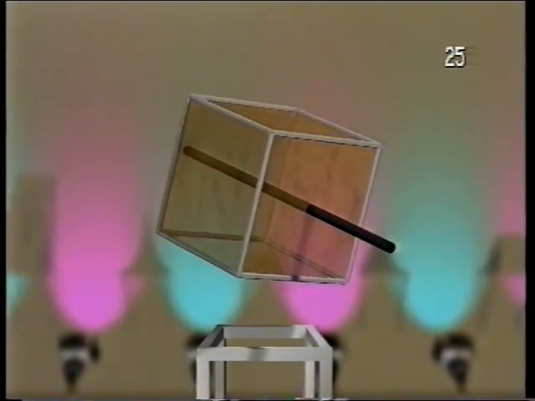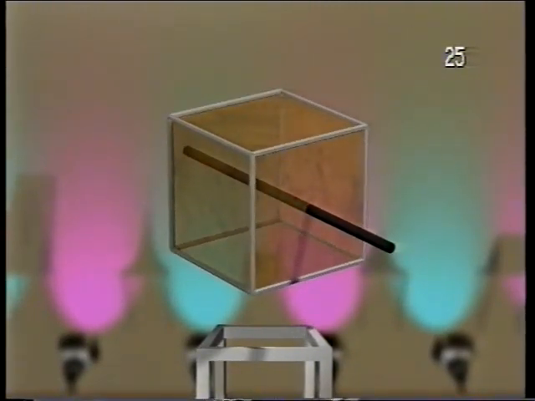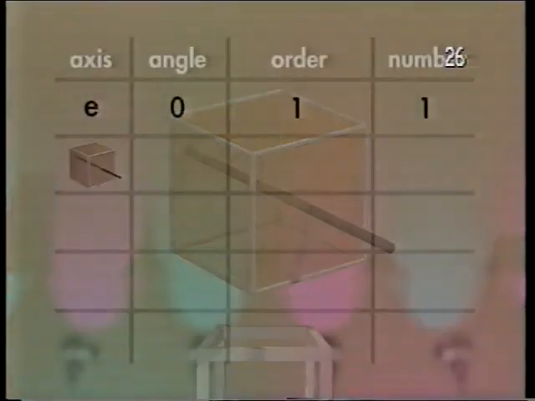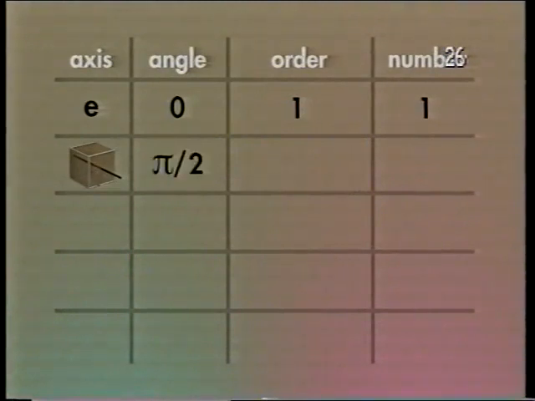The 6 faces occur as 3 opposite pairs, so there are 3 different axes of rotation. The rotations through plus or minus π/2 are both of order 4, and there are 6 of them, 2 for each axis of rotation. But the rotation through π is of order 2, and there are only 3 of those.